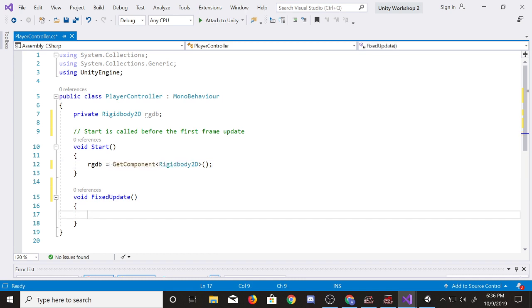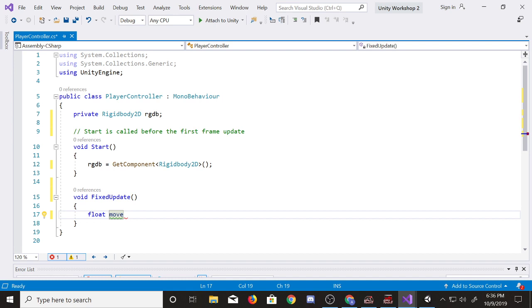So now we want our character to be able to stretch his legs and move around, metaphorically, because he doesn't have legs. But we want him to be able to move. So what we're going to do is create a variable, float move, and float move is going to tell it which axis we want it to move on.